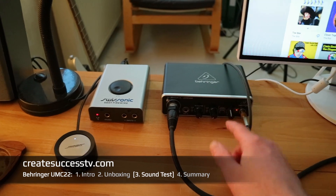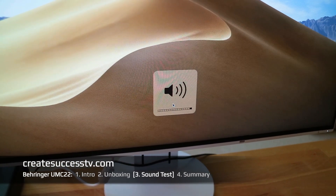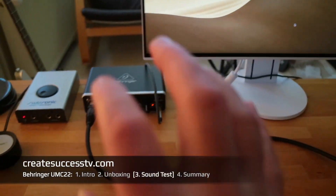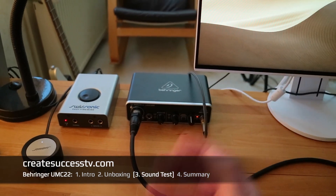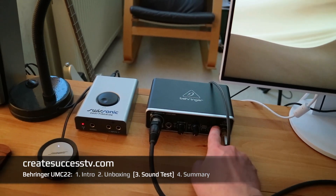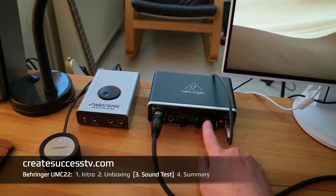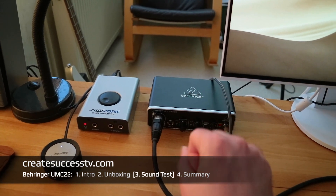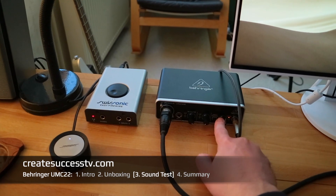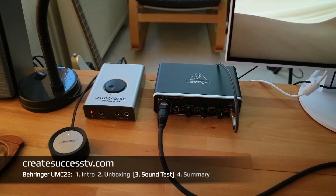Under Windows I felt the output volume in the driver is not nearly as high as on the Mac. So that could be a driver issue with the Mac and not necessarily have to do with the interface itself. Just do a test listen to check whether it distorts the signal if you turn it all the way up. Particularly songs with a lot of punchy bass — there it was audible. Other songs you might not even notice it that much. Otherwise I really like the interface, and as you have clearly seen, for recording audio it works very, very nicely.